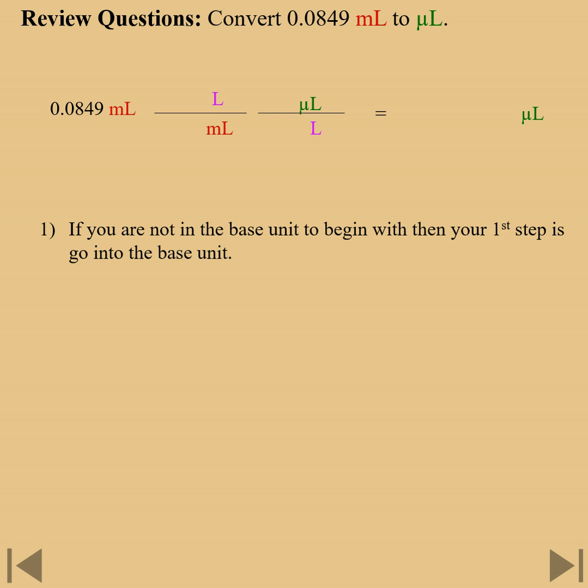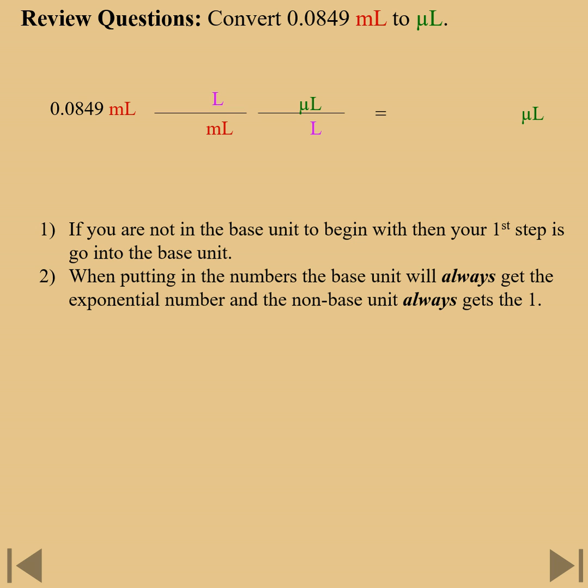Now step 4 is to put in the numbers, and remember the base 10 number always goes where? With the base unit. So that would be the liters in this case. The other units, the millis, the nanos, the micros, the gigas, always get a 1. Remember, base 10 number goes with the base unit. The others, the prefix units, get 1. All right, and now 1 milliliter, like 1 milli anything, would be 10 to the negative third. Whereas 1 microliter, like 1 micro anything, is 10 to the negative 6.